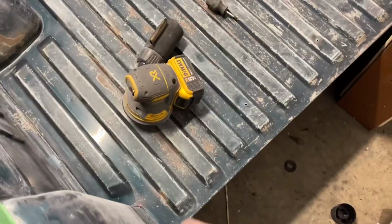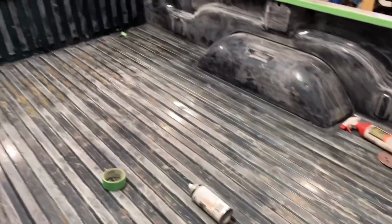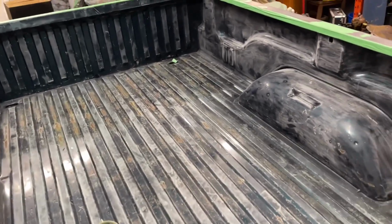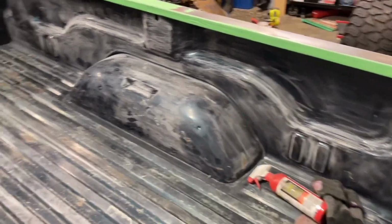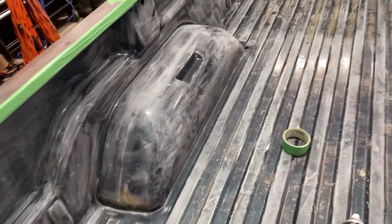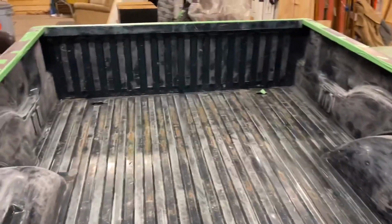I just gotta tape off the back here, and then I'm gonna go around and wipe it all with Varsol, or not Varsol, with some acetone, just give it a wipe and clear it up and have it ready for tomorrow. I gotta pull those tow hooks because I don't want them sprayed, or the strap down hooks, and we're gonna be ready to spray tomorrow then.